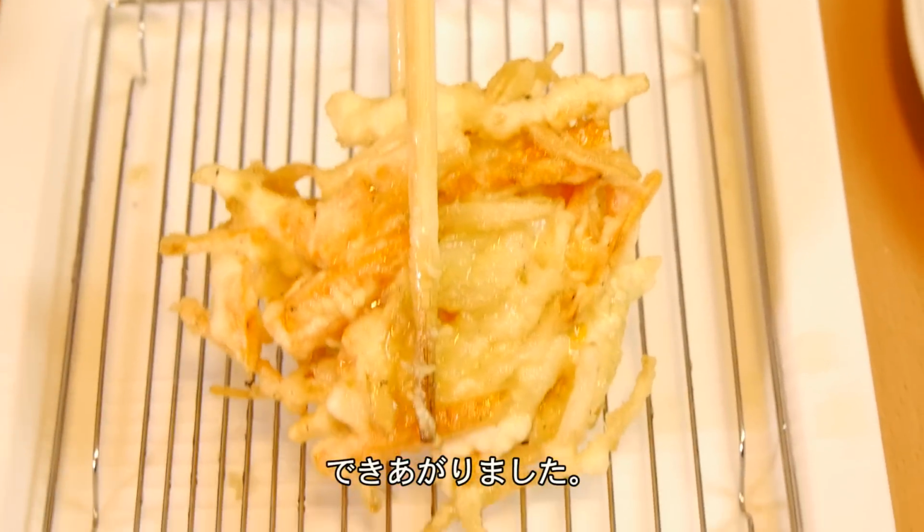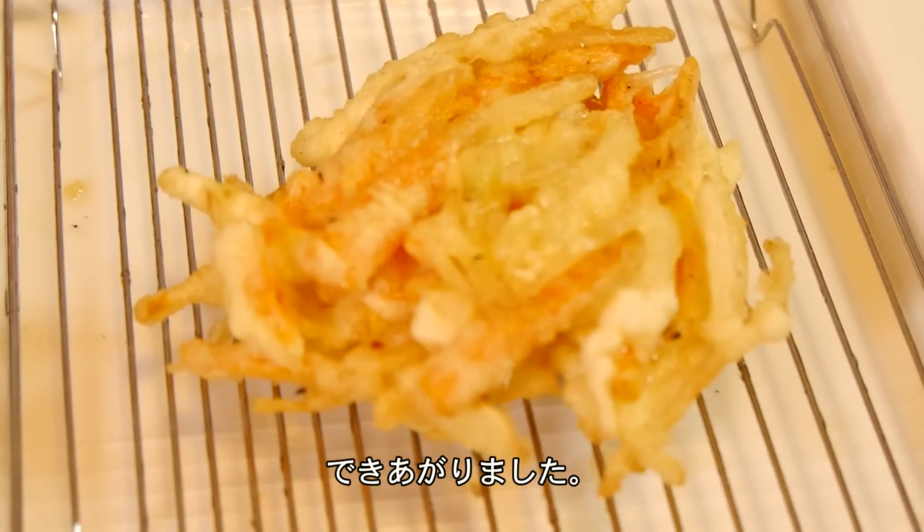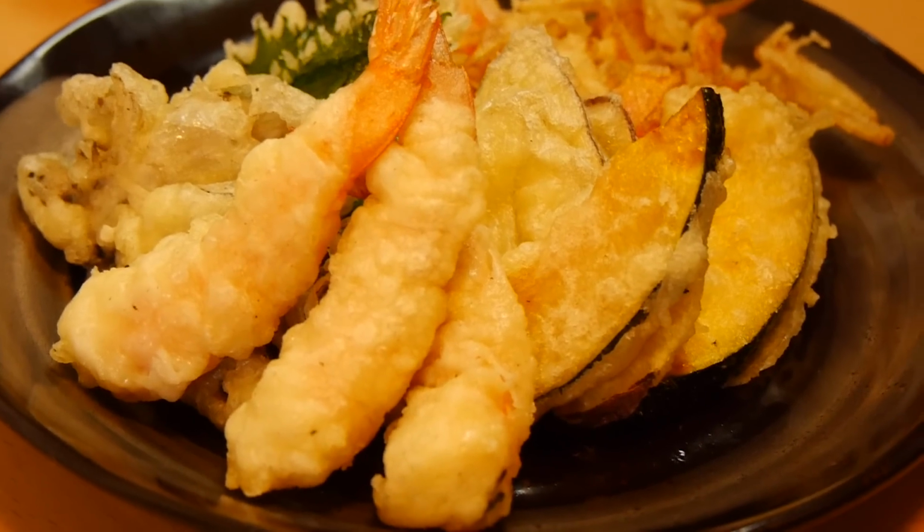Okay, I'm getting so hungry now. Alright, drain them on paper towels, and once you're done, guess what? Your homemade tempura is finished.